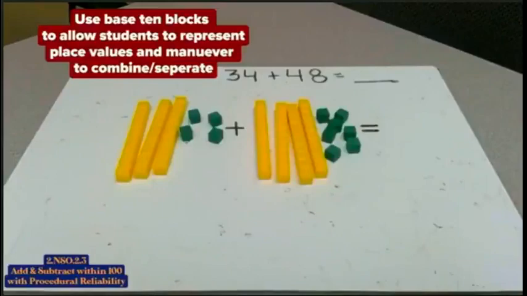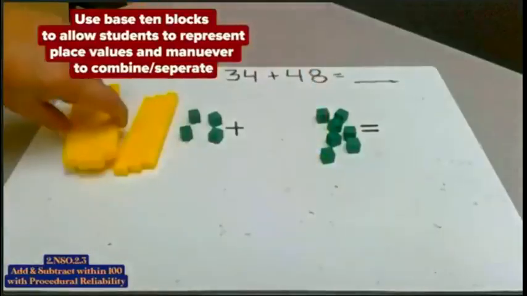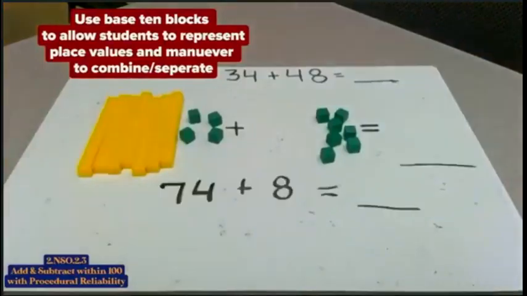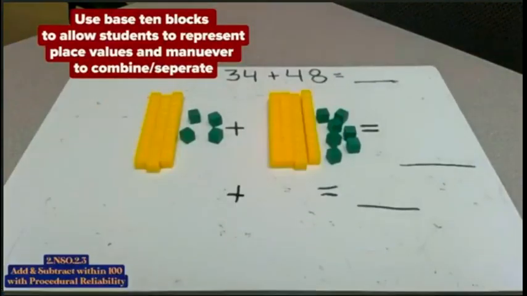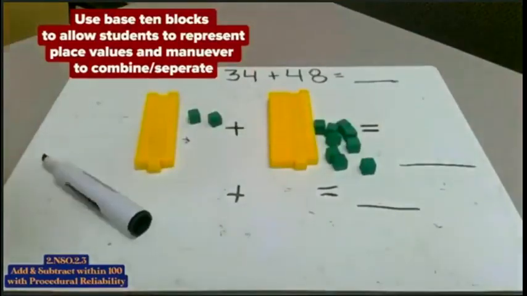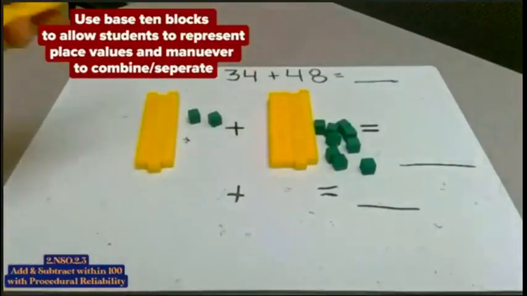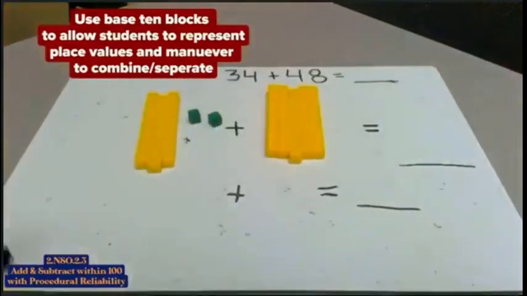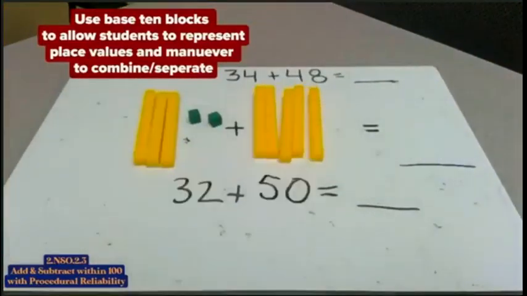Starting off by letting students build numbers with base 10 blocks allows them to manipulate and regroup the tens with the ones. This strategy of combining tens was a strategy from previous grade levels. Another strategy would be identifying what I can compensate from one add-in to make a 10 number. This comes back from the make a 10 strategy that they used in kindergarten and first grade.